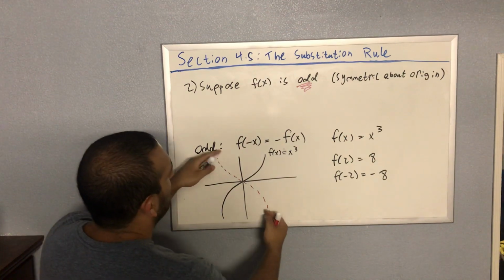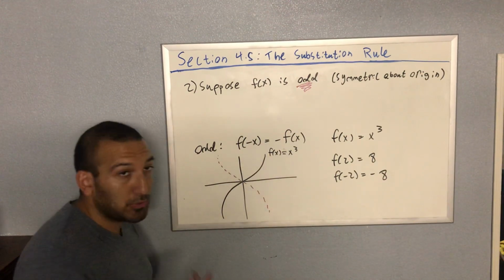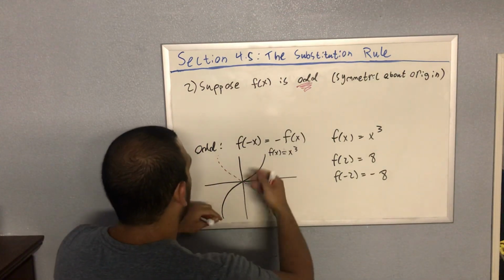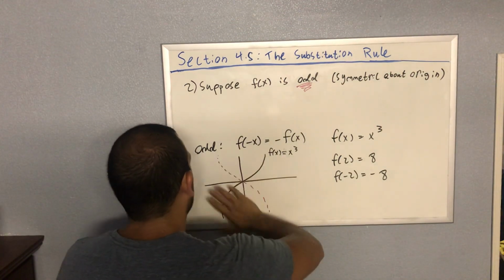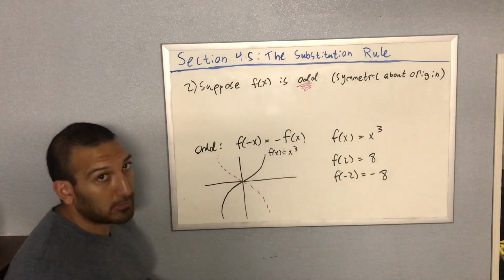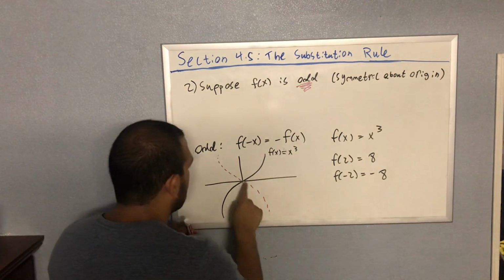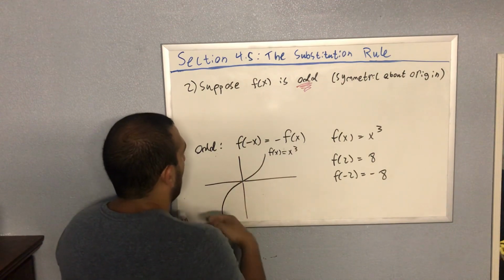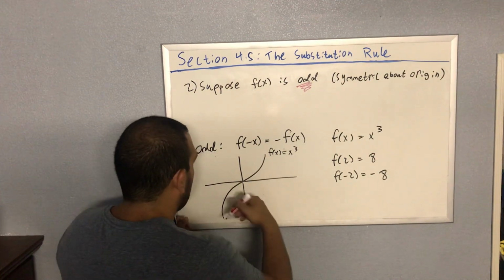And then you flip it about the x-axis, you should get the same thing. So notice if I get this thing and I flip it about the x-axis, this will come onto here and this will go down there. And so I do get the same thing. Or vice versa. The order of the flipping doesn't matter. So I could instead first flip it about the x-axis.